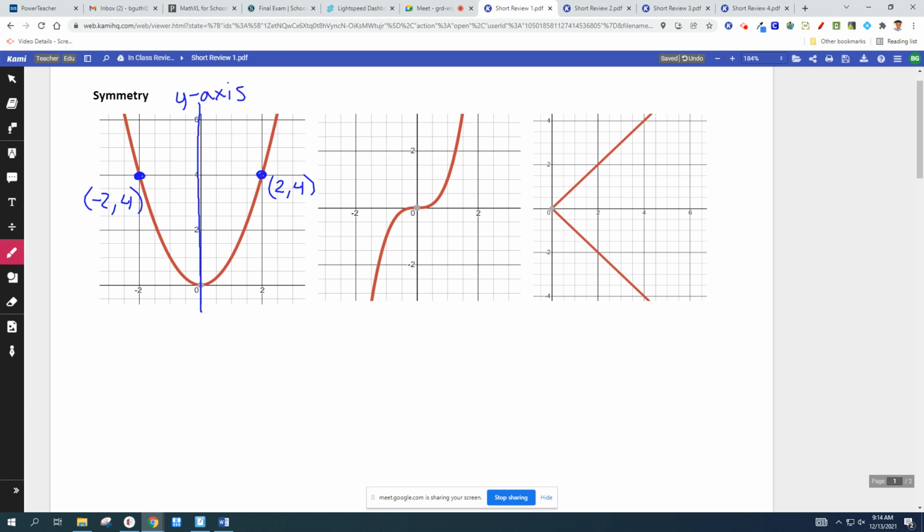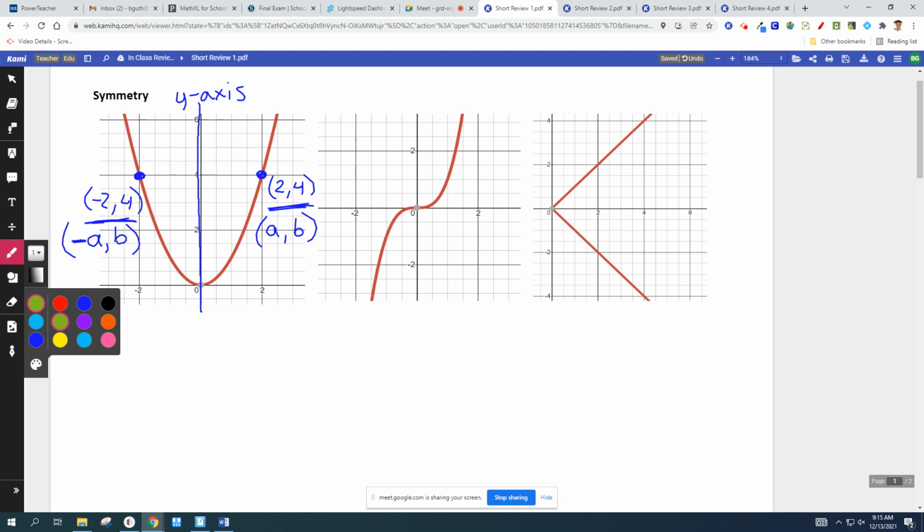So the question would be, what type of symmetry does this have? It has y-axis symmetry, but they might just give you the points. Sometimes they'll say something like, if you're talking about a point (A, B), then what are the coordinates of the point with y-axis symmetry? You'd have to say, well, if it's y-axis symmetry, then the x-coordinate is the opposite. That's a property that you would notice.